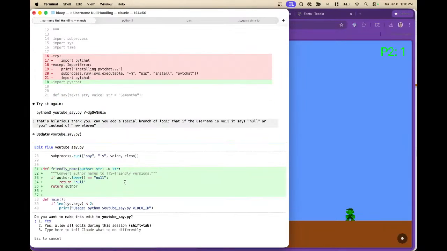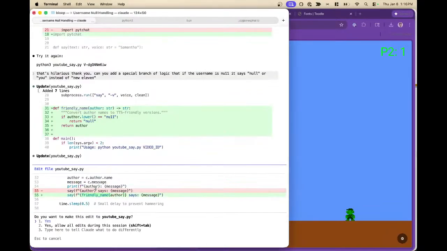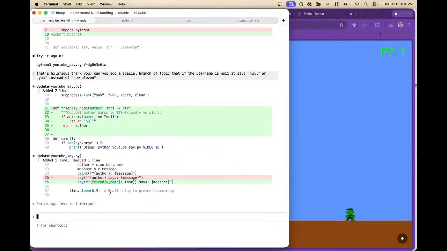Yeah. Great. Yep. Update that. That's nice. Yeah. Make that change. Bless that script. Super important.